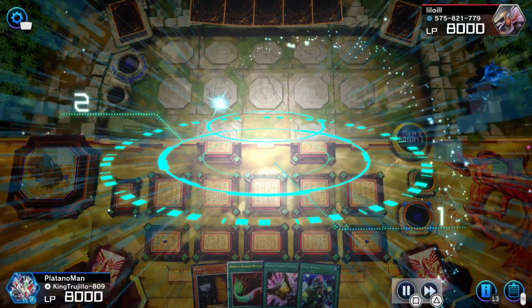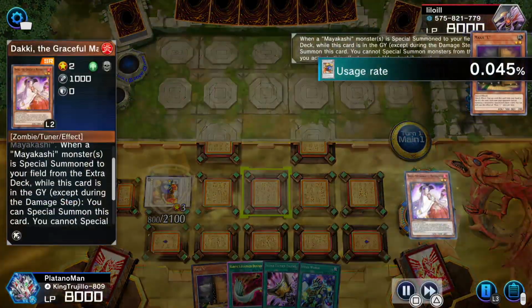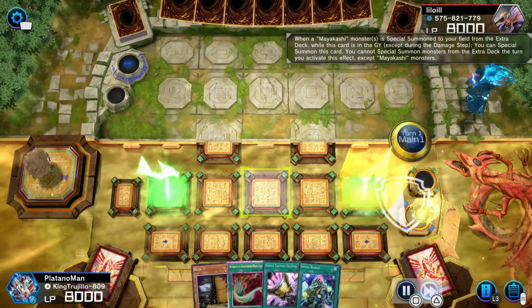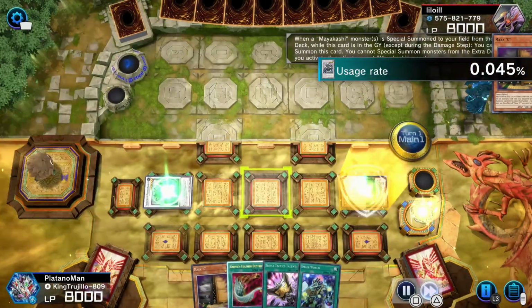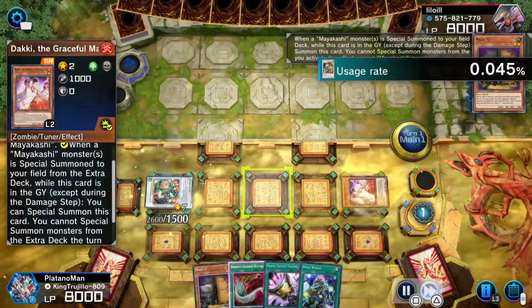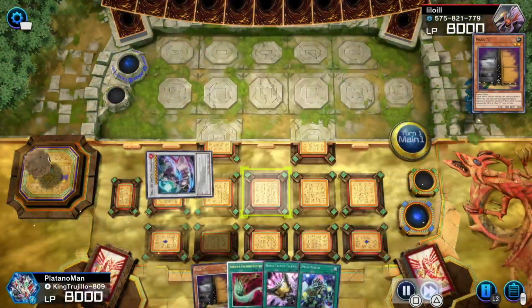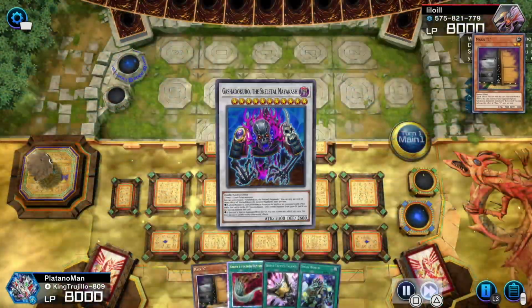Alright, so without further ado, I'm going to fast forward this a little bit, because I'm just going to synchro climb, and then I'm just going to link climb. So just to make the video not too long, let's just speed right through this. Alright, so as you can see, every time that you synchro summon, the Daki comes back, and that's just going to allow you to continue synchro climbing.